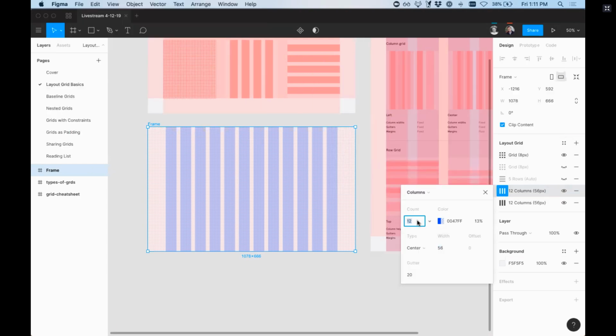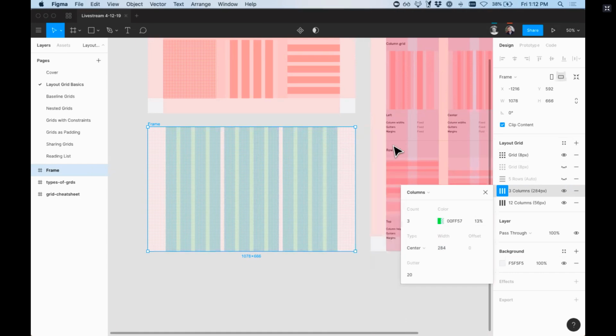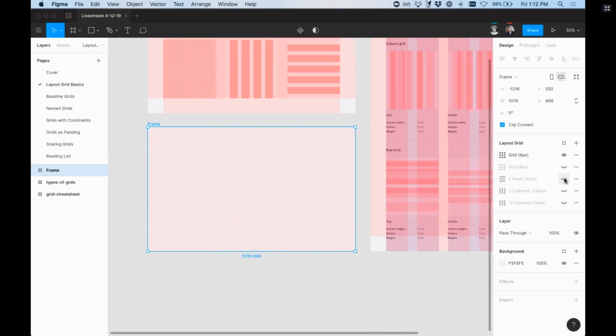And let's just say I want this to have maybe 3 columns. Then what you could do is pick a different color to highlight where those 3 columns are going to be. So when you do need to divide your space into 3, you have a grid that you can use for that. And what's nice is that you can toggle these on and off individually, which is really cool.